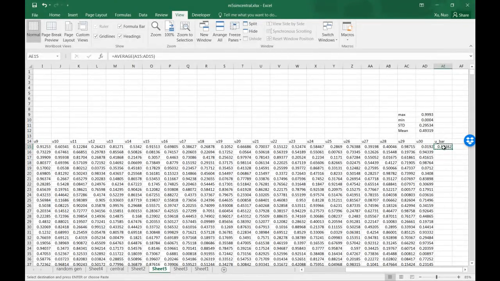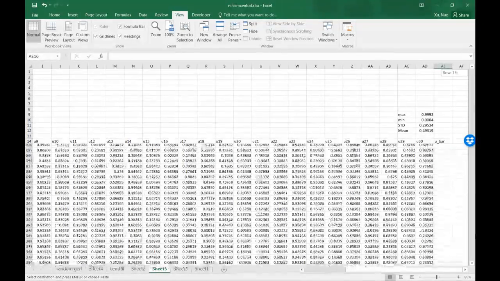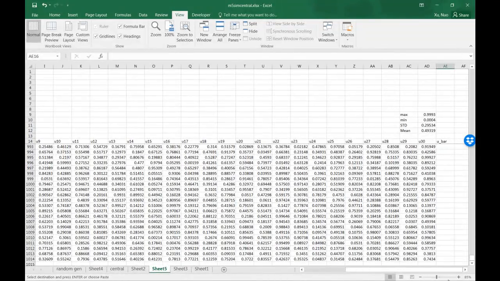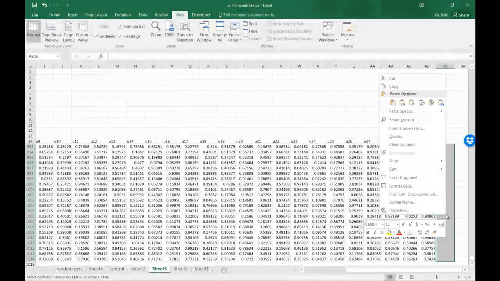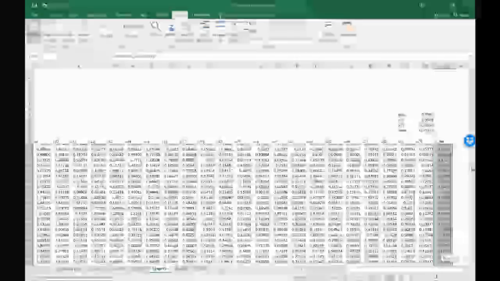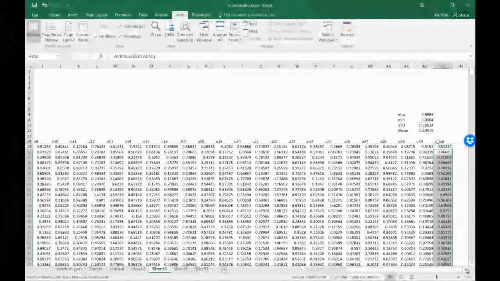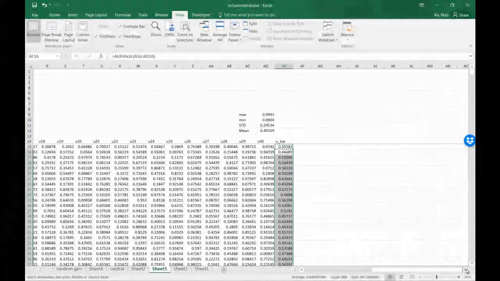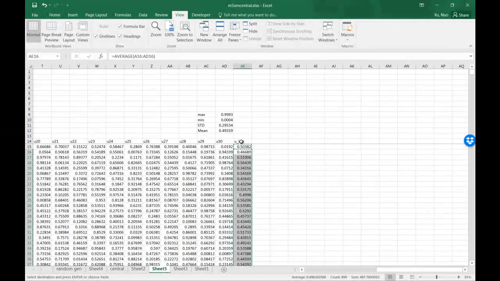We'll use copy, and then I would select the whole target range and simply click on paste. So this way I have just created this new variable U bar.